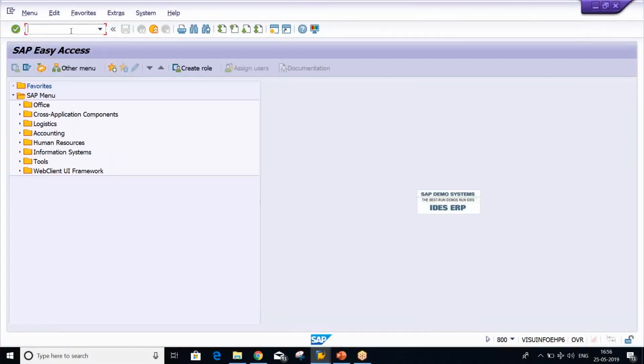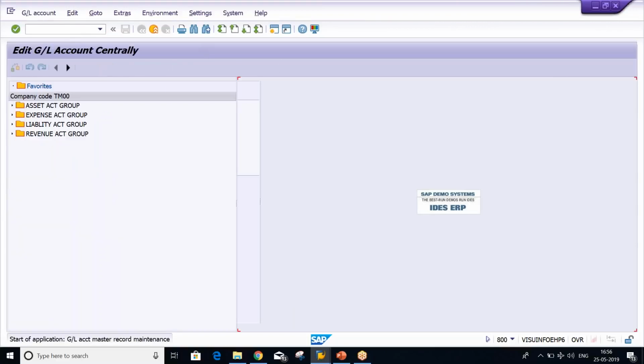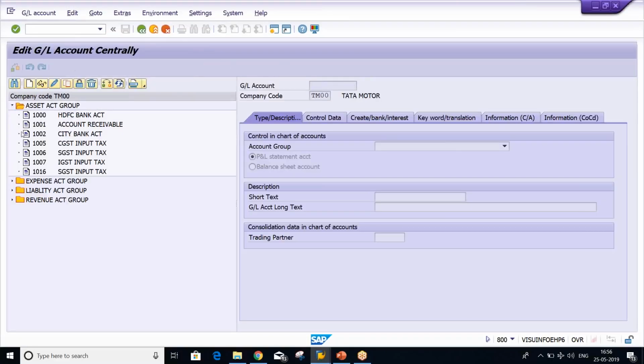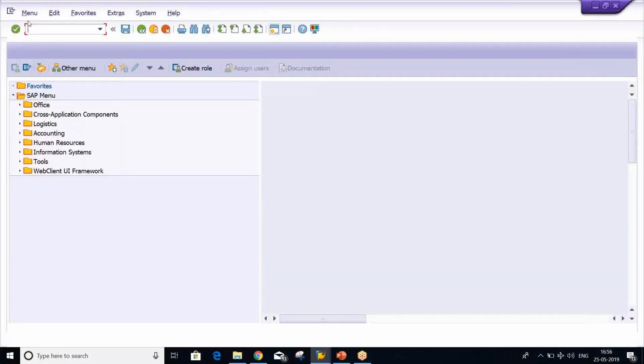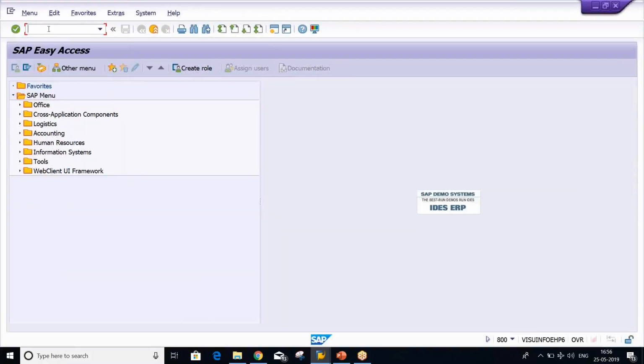Now, yes, it is possible. If you talk about deletion of master data, yes, it is possible. How it is possible, I will let you know. Use FS00 first, and I'll show you which GL we have to delete. This is the GL number, GL number 1016, I have to delete it. How to delete it, guys, permanently? We can delete permanently by a transaction code OBR2.